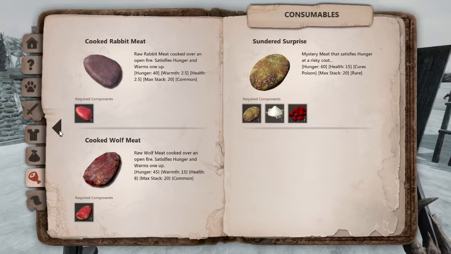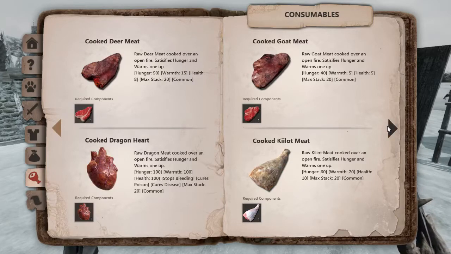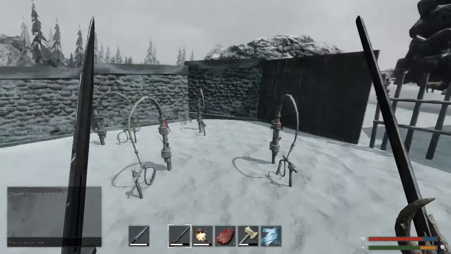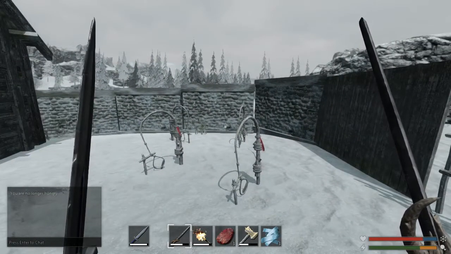However, to compensate for this, the other stats differentiate amongst all the animal types. Like the good stuff, your bears and your cows, provide a lot of warmth and health as well. Whereas deers and rabbits do not. This provides almost no warmth whatsoever. So there's still a reason to go for the better meats. However, all those things will probably end up changing again.